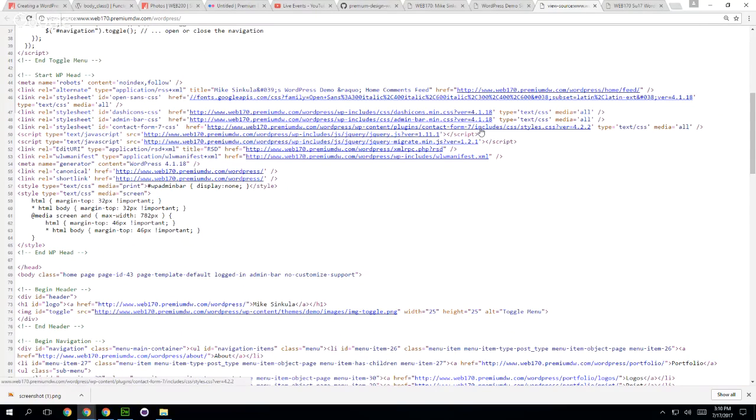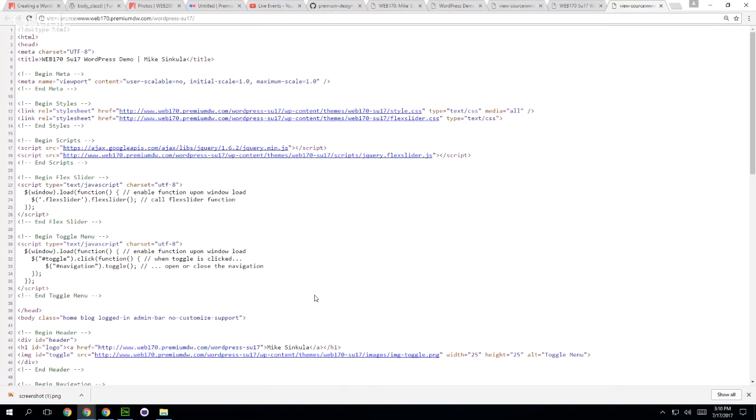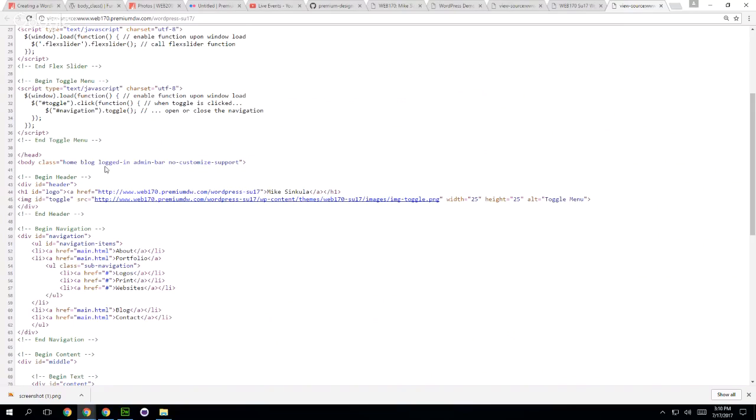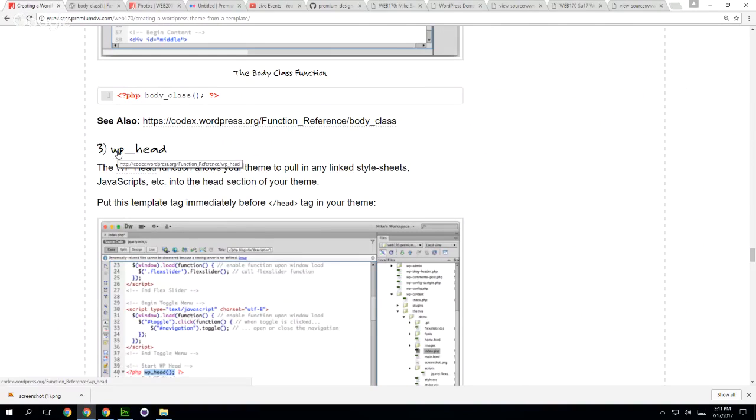Anytime that we load a plugin, let's say, like Contact Form 7, and it wants to load a style sheet, that plugin will hook into the WP head function to display that style sheet there. So currently, if we look at the summer one and view page source, we don't have the link to the Contact Form 7 style sheet because we have not used the WP head function.